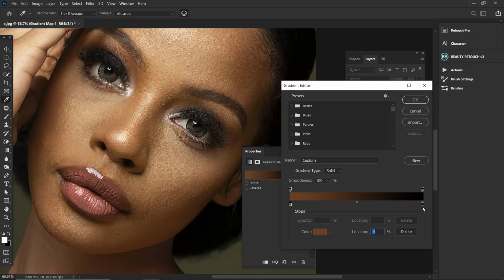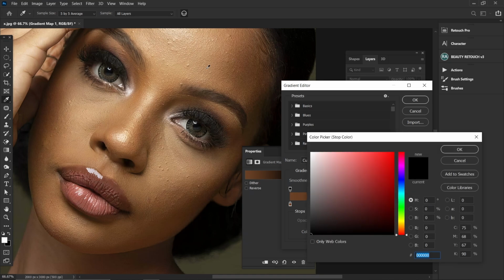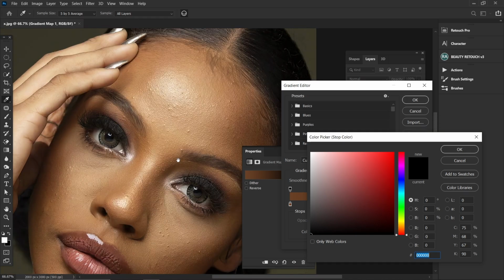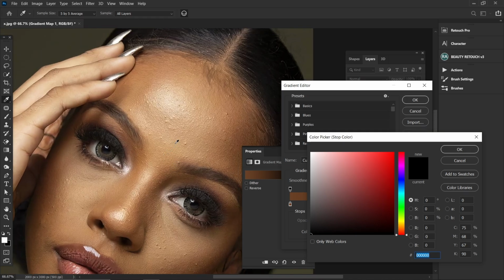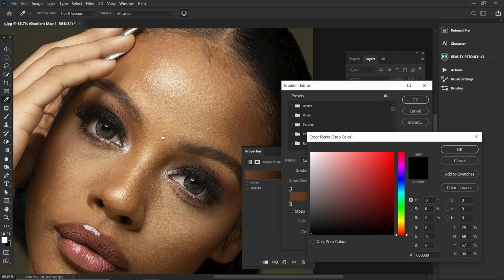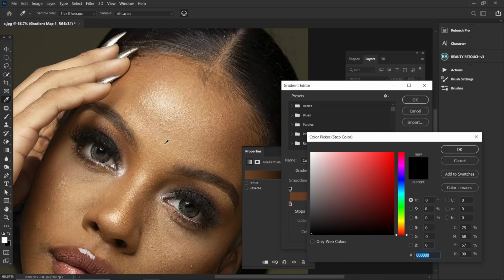On the right hand side, we are going to click on this black color. This black color indicates that we are going to select the bright skin tone. Click on this color picker, and click on the color. Look for where the skin is bright enough. So I'm going to select this part.